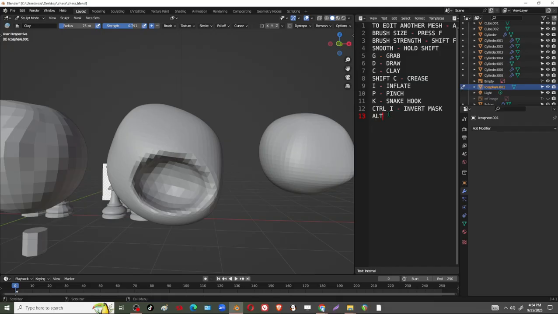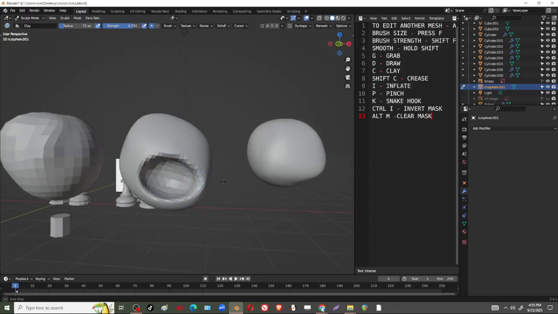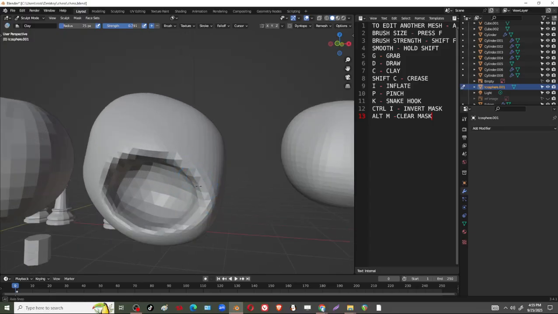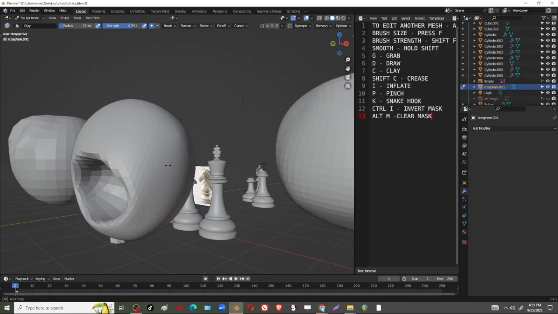Alt M is clear mask. Okay? So ito yung tools that are very very important when you're working with sculpting. Okay? So something like that.